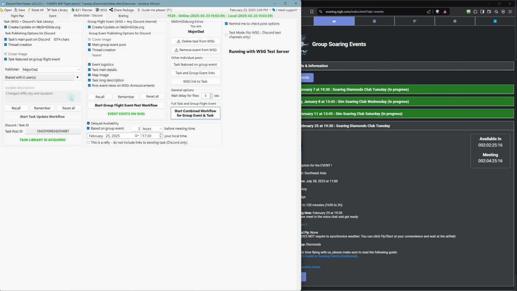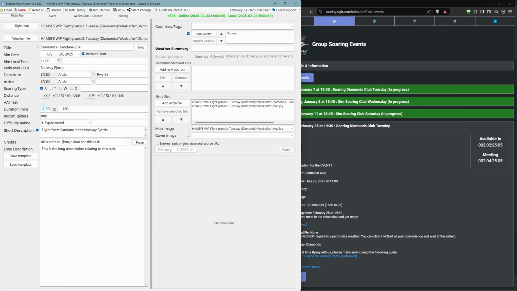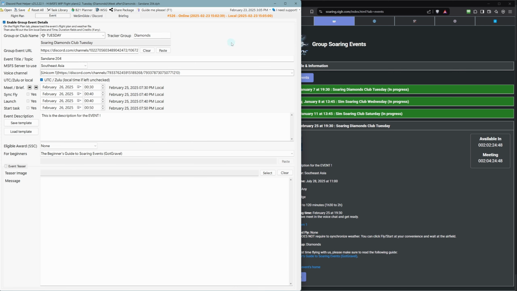So let's say you want to change the availability to 6 hours before, and you made a mistake here, and it's 60 to 90 minutes, and let's put it back to what it was at the real beginning. And now I click save. It detects that there's a difference between the online and what you have on your local.